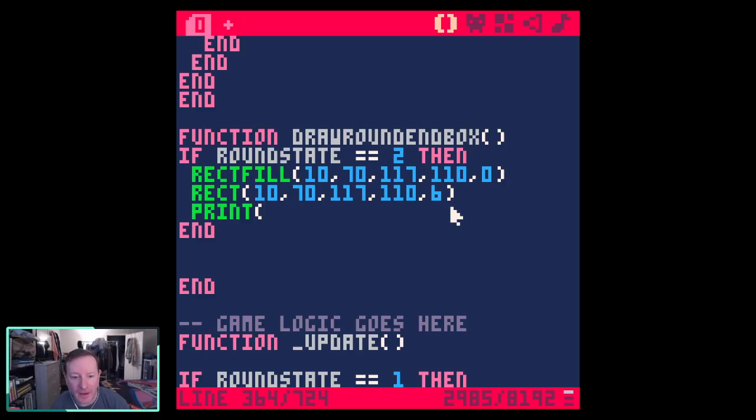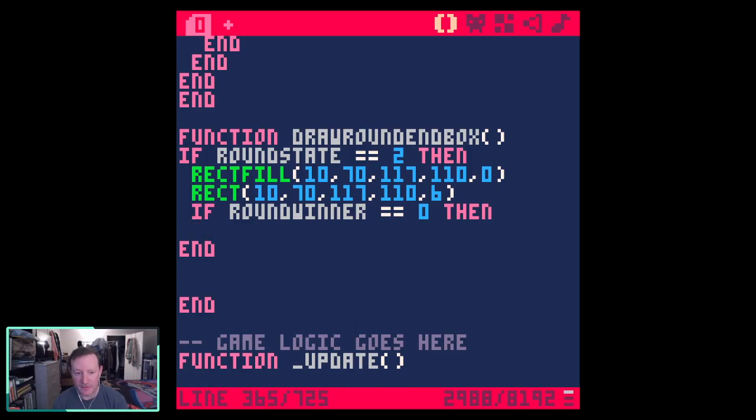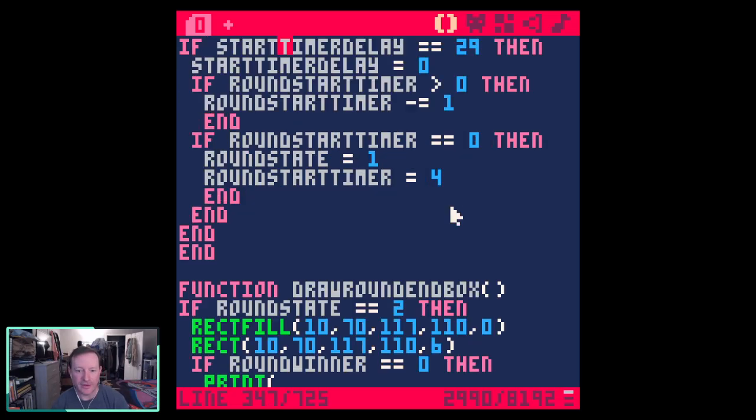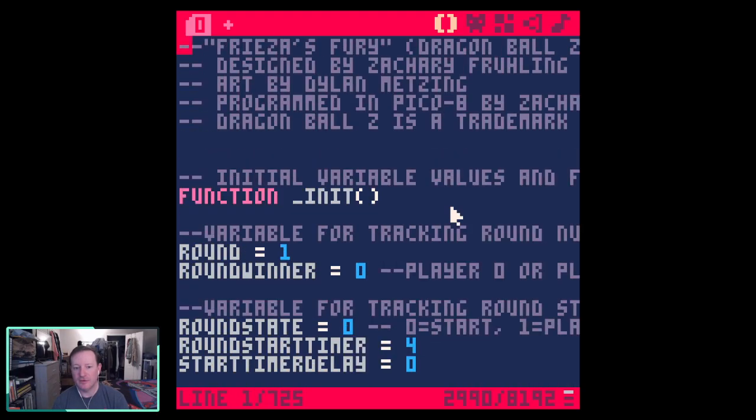Okay. I think actually what we need is an if-then statement here. If round winner equals 0, then print... we have variables for player names, right?